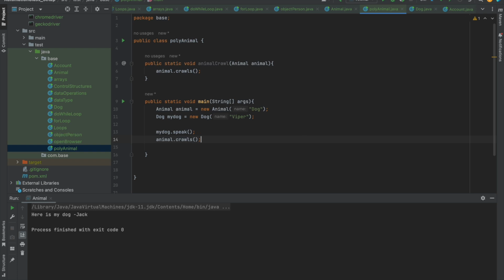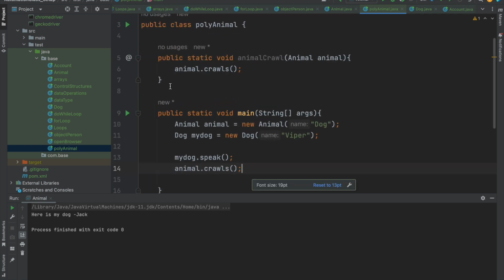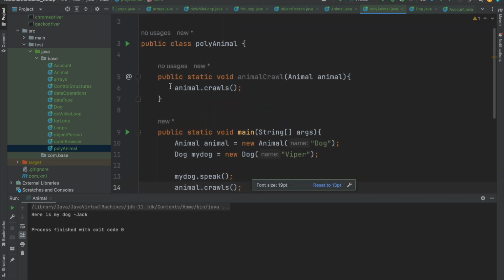Let me just explain before we execute this code. From the definition of polymorphism, poly means many, right? Many classes. You are dealing with many classes. It allows objects of different classes to be treated as objects of a common superclass.